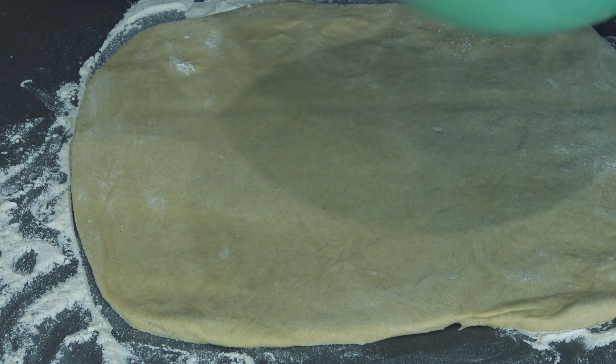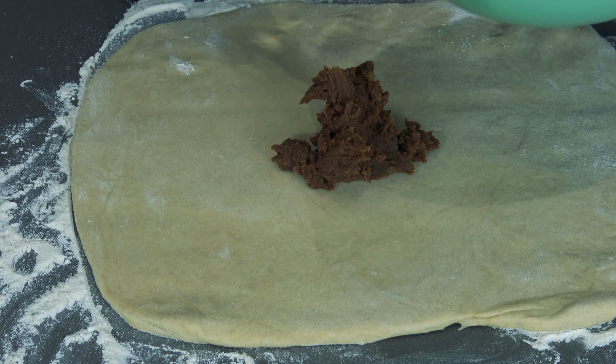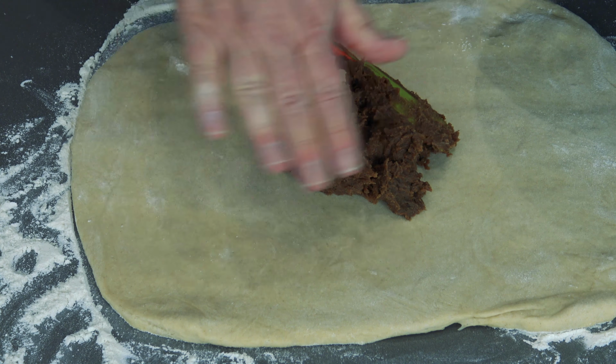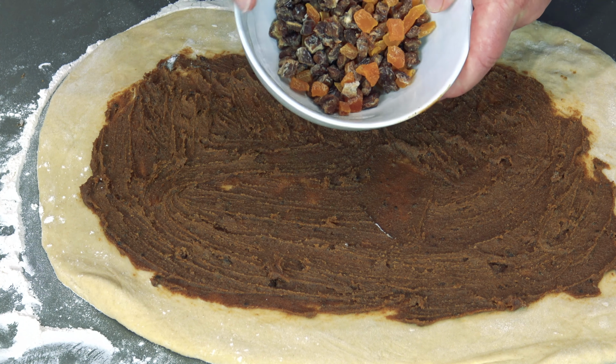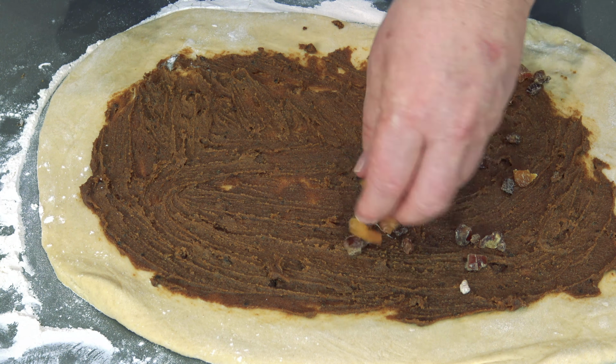Right, just get the old sugar mix now. You just pop that in the middle. You're just gonna spread this all over it, okay? So it spreads all the way over. Take it all the way in, but not quite to the edge, about an inch from the edge. Okay, do that first of all. Right, then just get the raisins, whatever you're using. I'm gonna use the old stuff I had in the cupboard. Put it round.